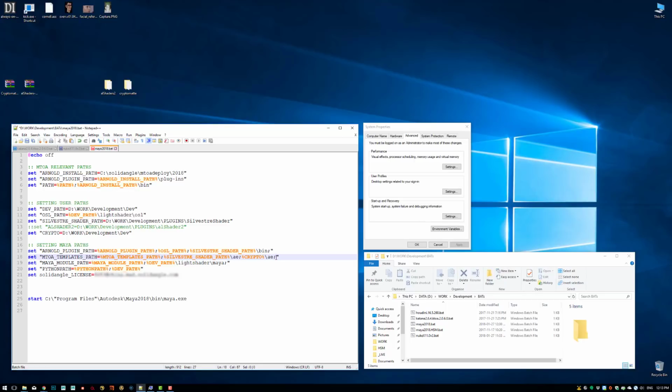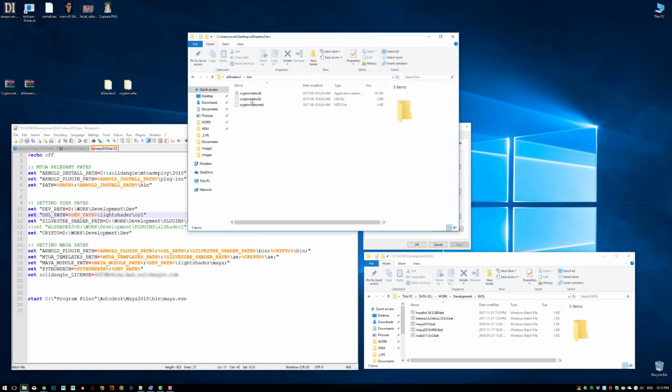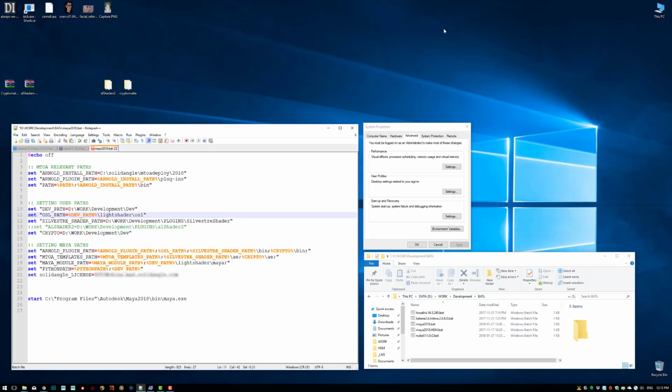And let's just copy this whole thing and paste it also onto the Arnold plugin path, which is up here. And this time, instead of AE, let's just swap this out for bin. And this is how this path is being connected. So we have the plugin path as well. So this would be the side for Maya. So let's just save this guy. So, and obviously you see I forgot to store or save the path. So this needs to be changed before we go into Maya.